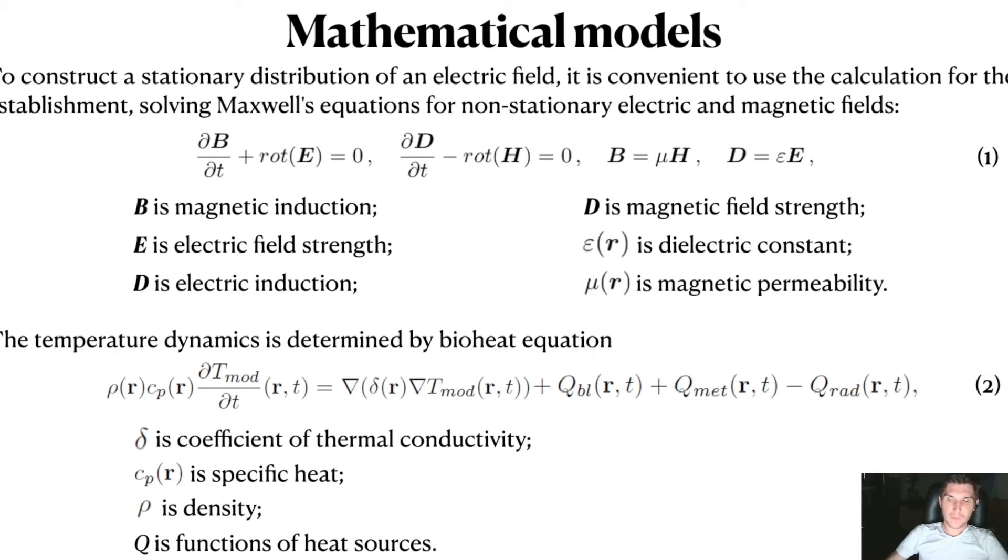The influence of the environment, the temperature of which is set in the range from 21-25 degrees Celsius as recommended by the method of radiometric surveys. Also spatial distribution of electrophysical characteristics associated with the multi-component biological tissue.